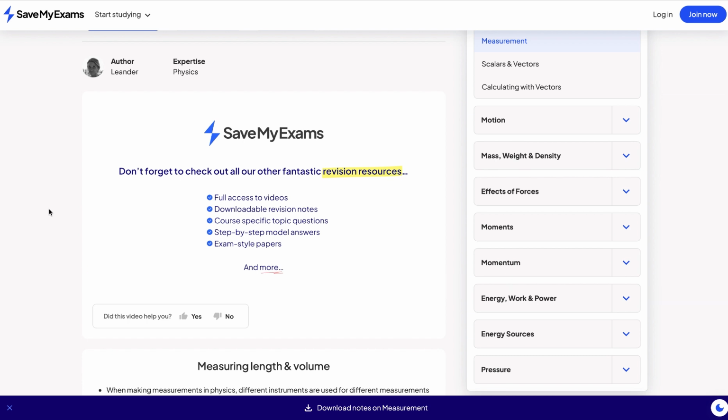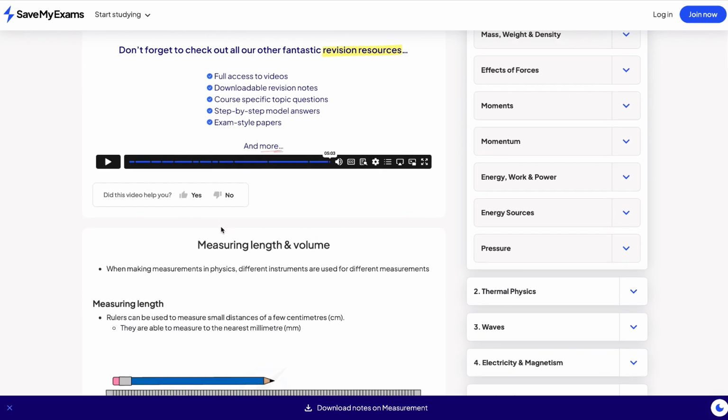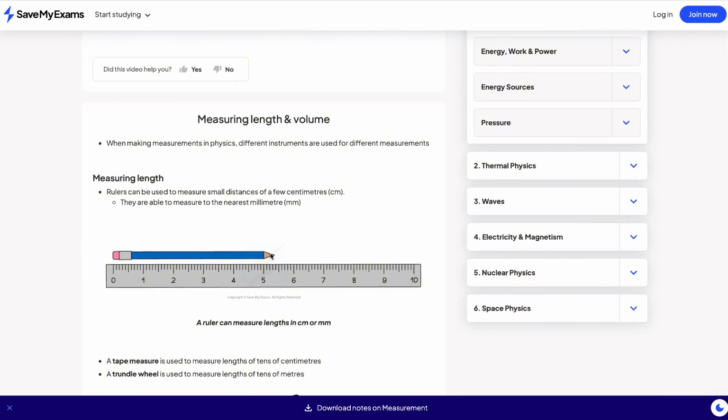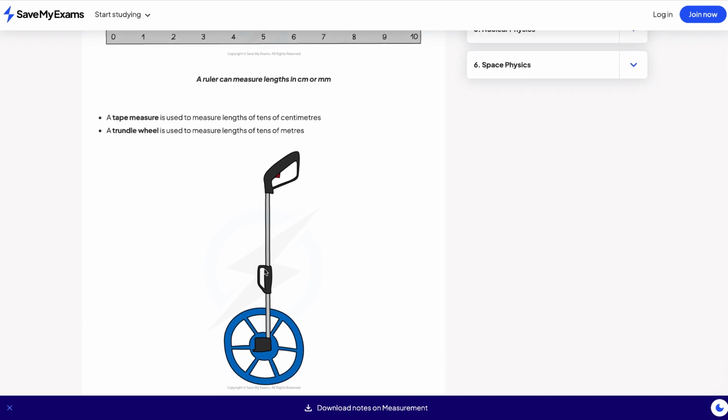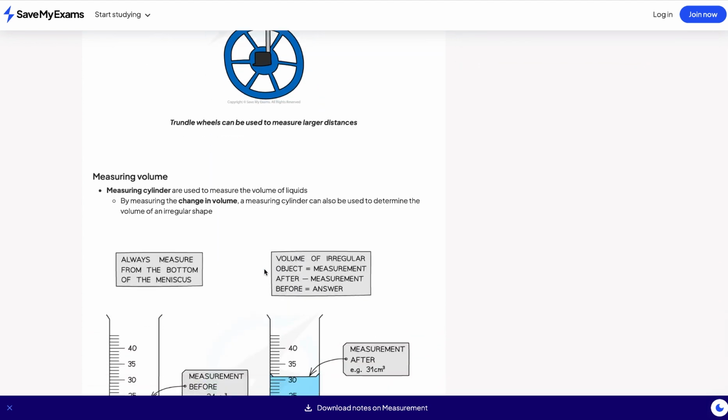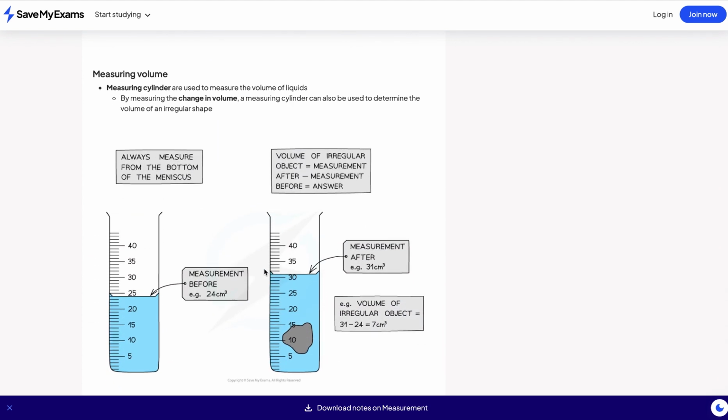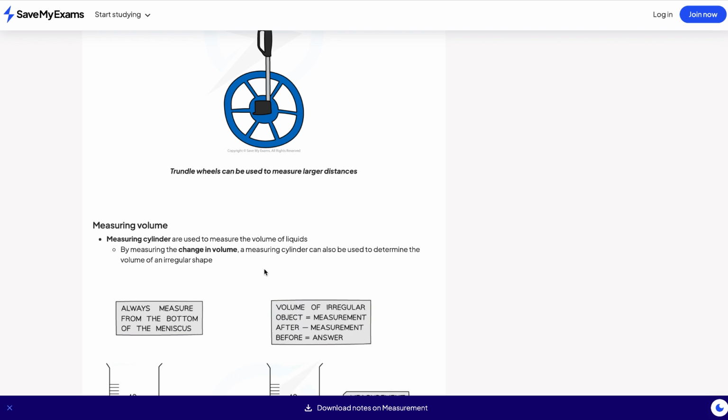Okay, quickly we've gone through this tutorial, and let's quickly go over measuring of length. There are different instruments for measuring length. One is the measuring tape, which is used for measuring long lengths. The second one is the meter rule, the one you call ruler, which is used for measuring a few centimeters. The third one is the vernier caliper. And the fourth one is the micrometer screw gauge. So these 4 instruments are technically used for measuring length.